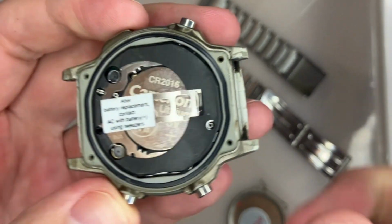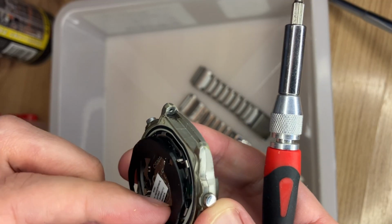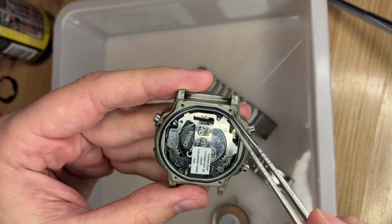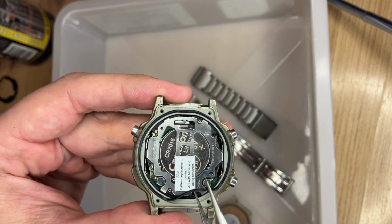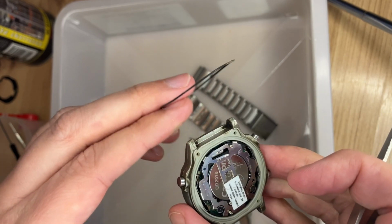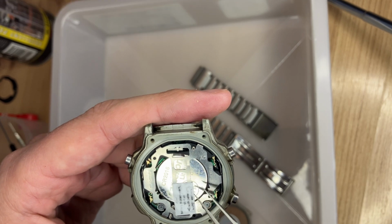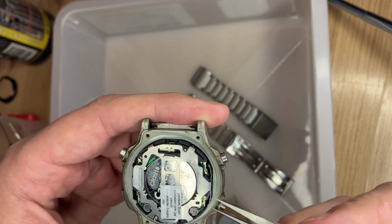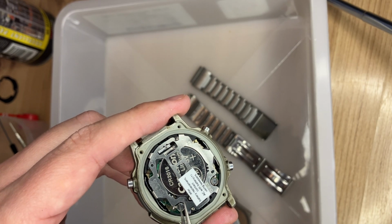Pretty clean inside, so the module and the interior look very well protected and preserved. This is the upper gasket, which is preserved very well. This is the main gasket, which again is very well placed there. This has to be cleaned also. It's a CR2016 battery. It was easy to replace. Here is the AC reset. And to pop out the module, just grab it from the back plate of the battery and pop it out.